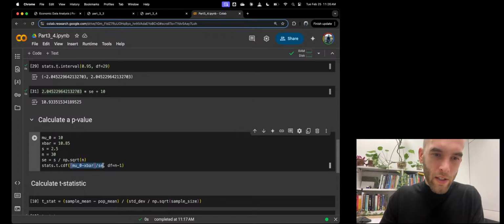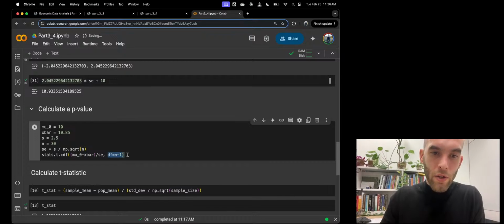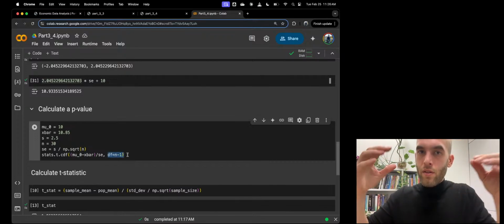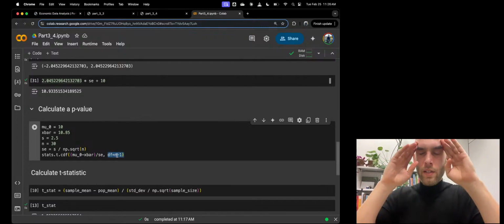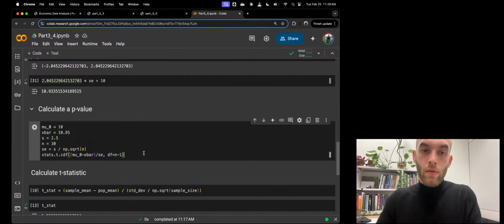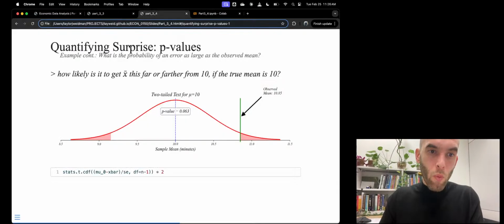So what we've done here, we're going to talk about what this actual thing is that we're constructing. This is essentially a t-value, which we'll talk about later. Because the weight of the tails of the t distribution depends on the sample size, we have to specify the degrees of freedom, which is a little outside the scope of the derivation of this class, but the degrees of freedom is the sample size minus 1. When we run that, we get a probability in one of the tails, equal to this number.